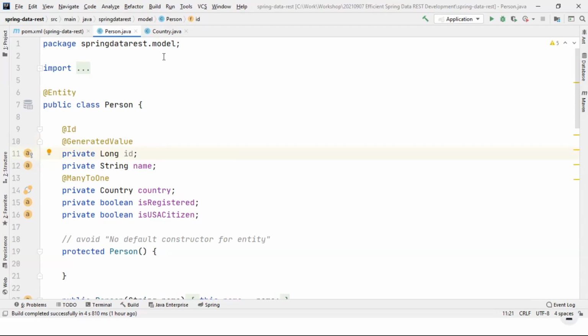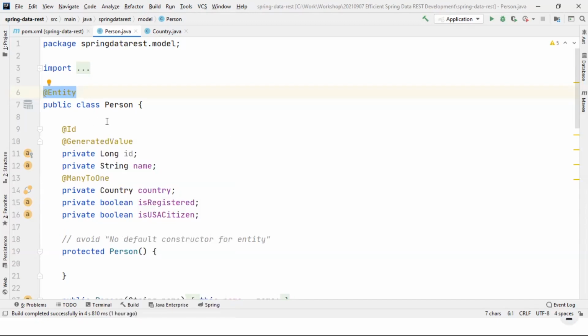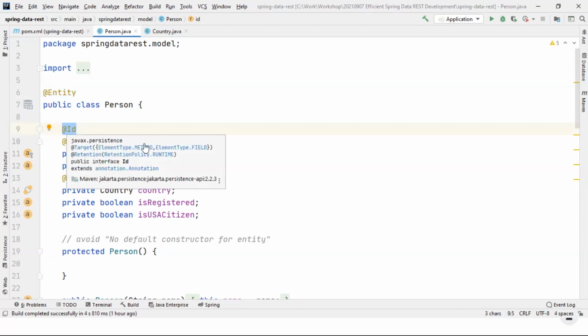What we also have to add is that we annotate these entities with this Entity annotation. It tells us that they have some corresponding information in the database. That's why they are entities. As they have some corresponding information in some tables, they need a primary key, and that is why we are annotating this field with ID.